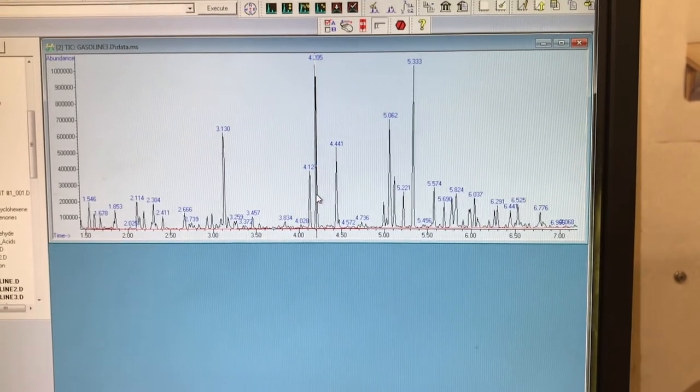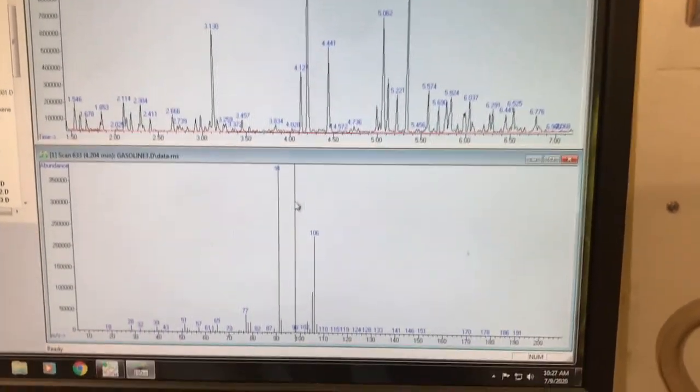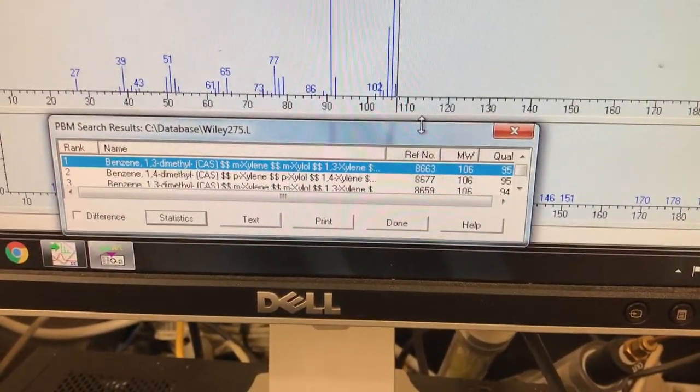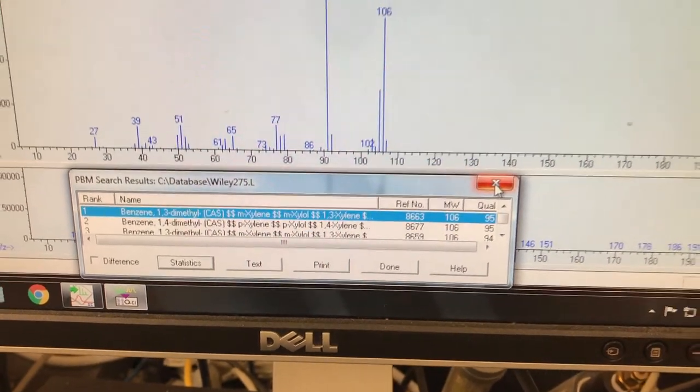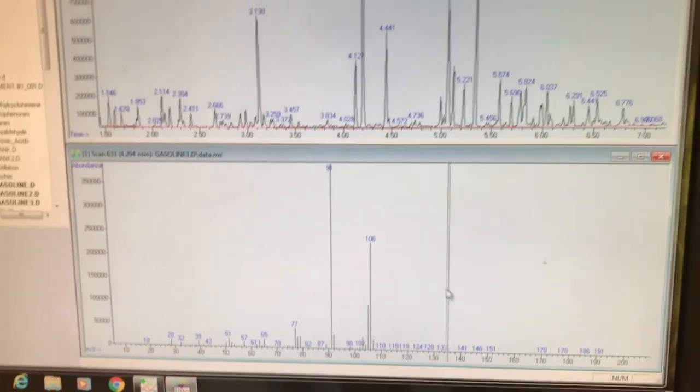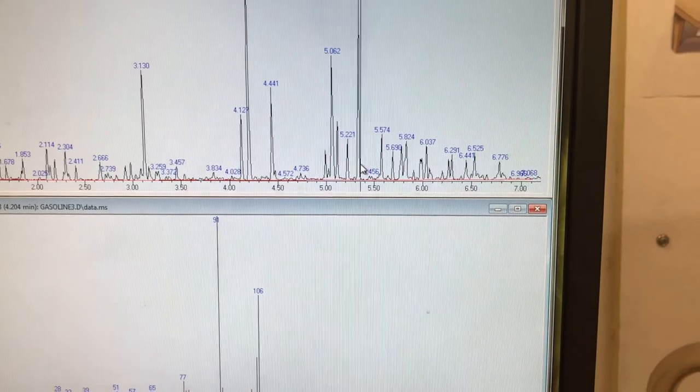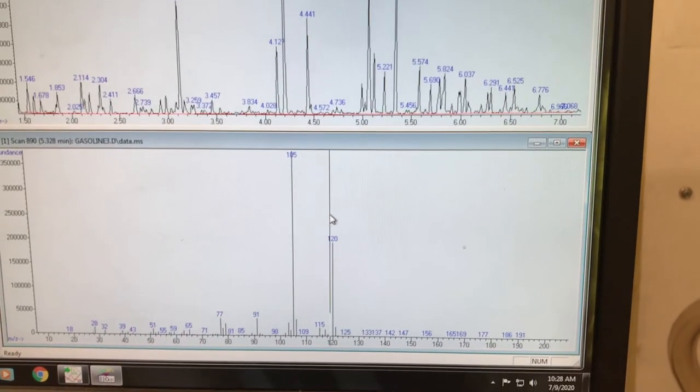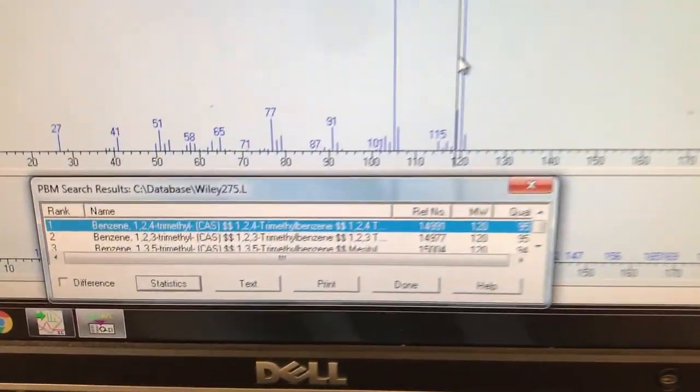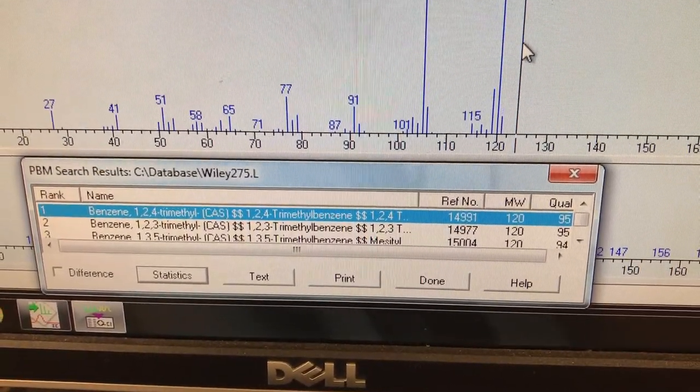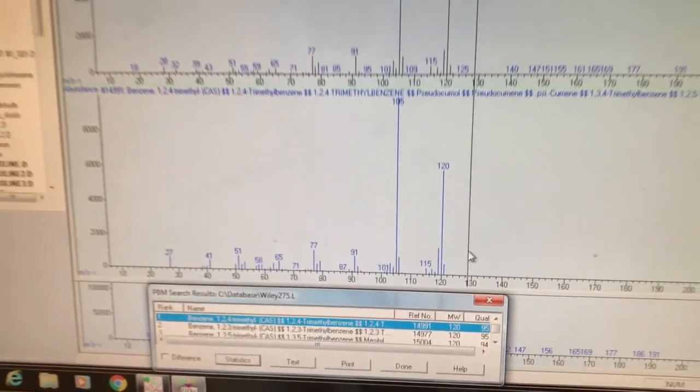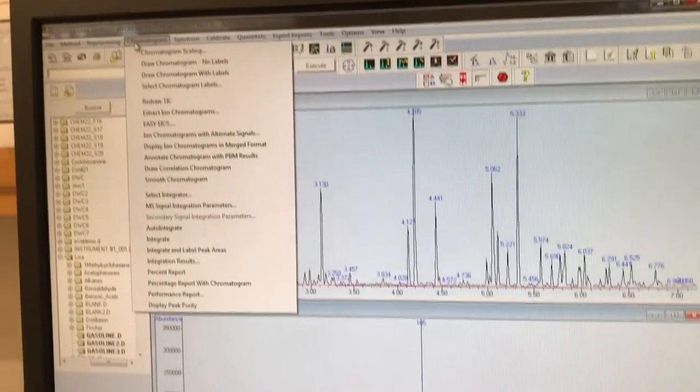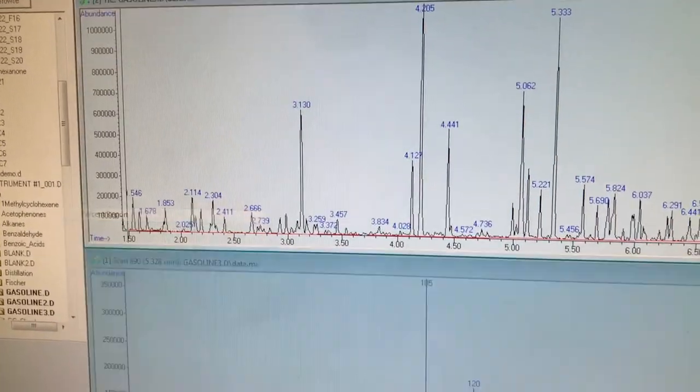Next what you can do is double click on a peak and then double click on the mass spectrum that it brings underneath it and you can use that to identify the peaks. This only works if you have a mass spectrometer detector. Let me show you again on this other one. So you double click and then double click on the graph underneath it and what happens is it asks the computer to match the mass spectrum to a database that has tons and tons of very common molecules in it and so then you can see which one it is, is it a good match, and identify the signal.